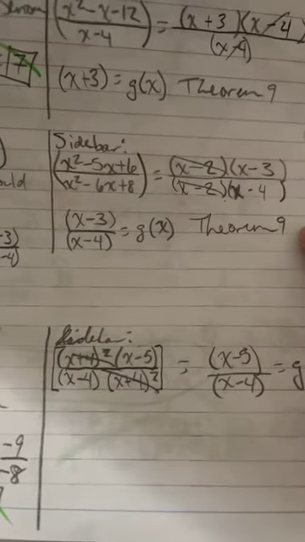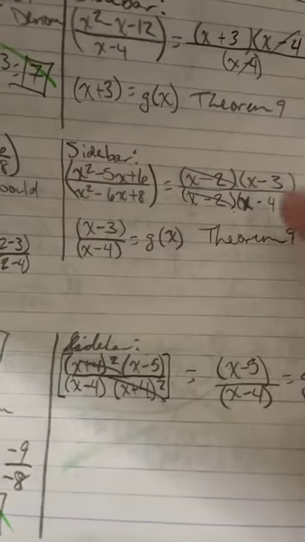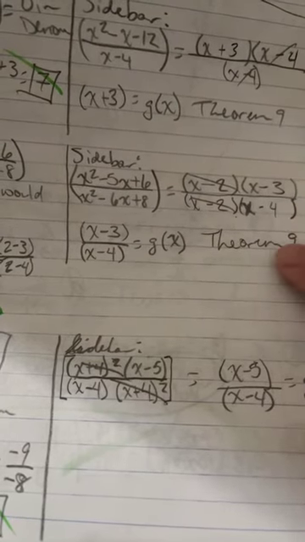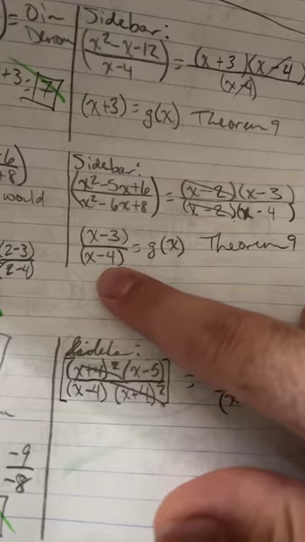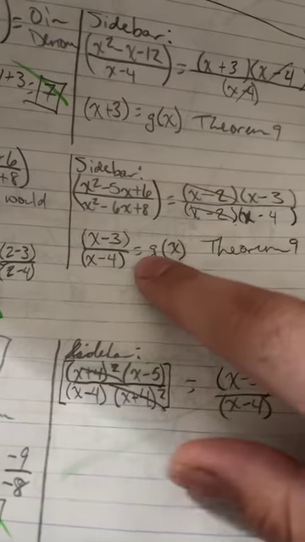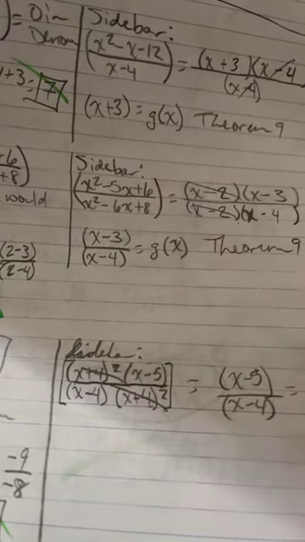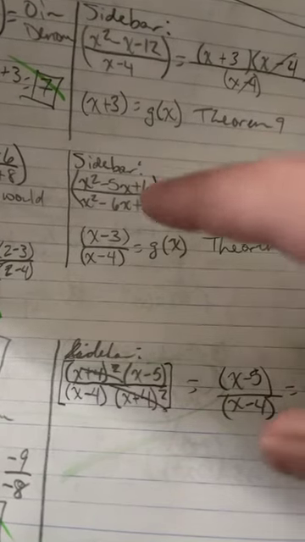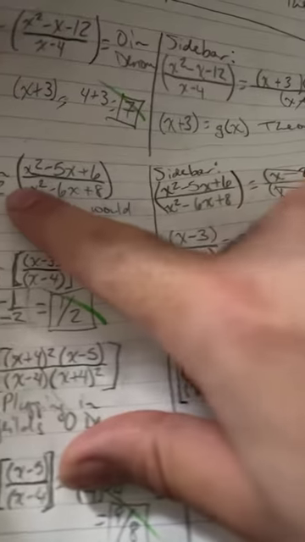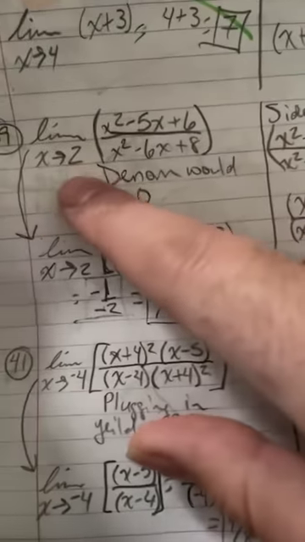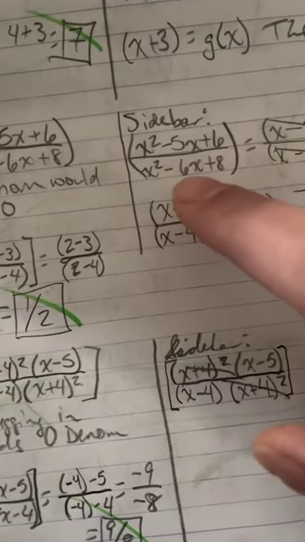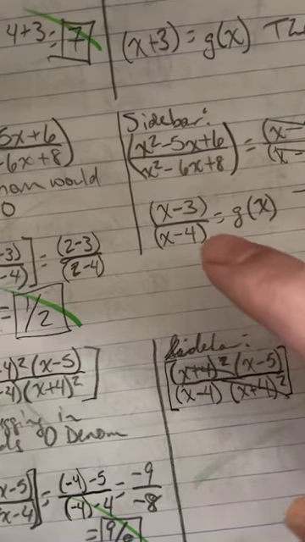and creating a separate section to do the work, because this work is not actually the answer. This work just helps you get to the answer. It helps you get to this equation, g of x, because remember theorem 9, g of x equals f of x, as long as x doesn't equal 0, or in this case, as long as x doesn't equal 2. So what we're going to do is take this and turn it into that, and this is how.